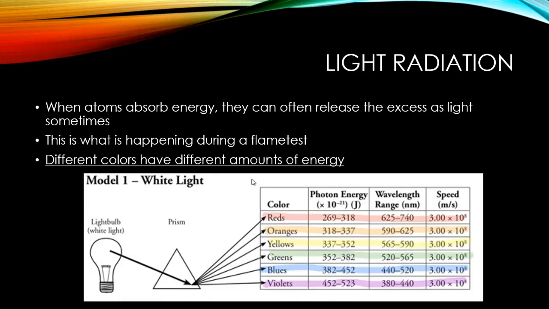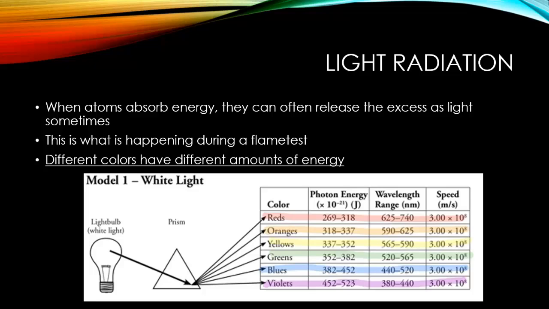And then the last topic we need to talk about is radiation from light. Light radiation is something that normally happens when an atom absorbs a bunch of energy of some type, and then it releases that back as light. If you've ever seen those glow-in-the-dark stars, or glow-in-the-dark paint, they absorb light during the day, and then they release it. You can't see it during the day because it's much less bright than the lights in the room. But once it's dark, you'll notice that it's giving away light. This is because it's absorbing and then releasing the excess energy that it got.